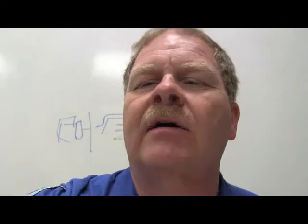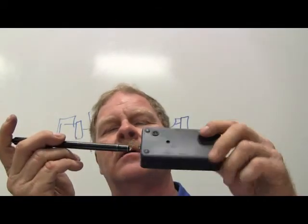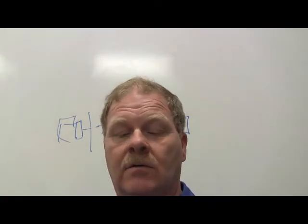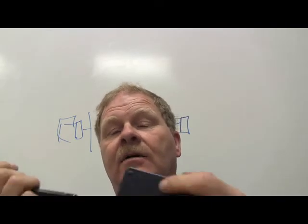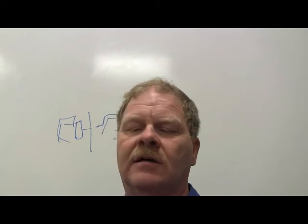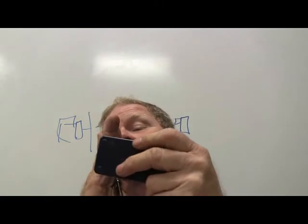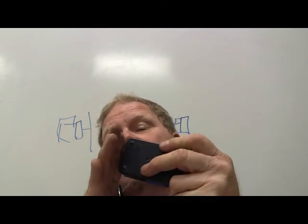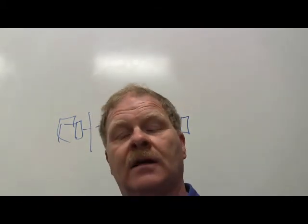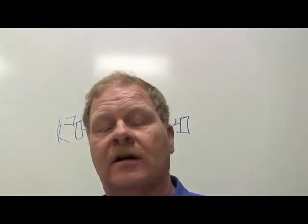Anyway, you see this thing right here? Watch this. When I shine a light in there, if it's got a good battery in it, that little detector will turn this light on. That battery's dead, and that's the first time I've ever seen that battery die. But if you put a little plate in there with slits in it, every time one of those slits lets the light go through, it's going to have a square wave. I'm going to have to take it back off and put a battery in it. That's the demo I do.